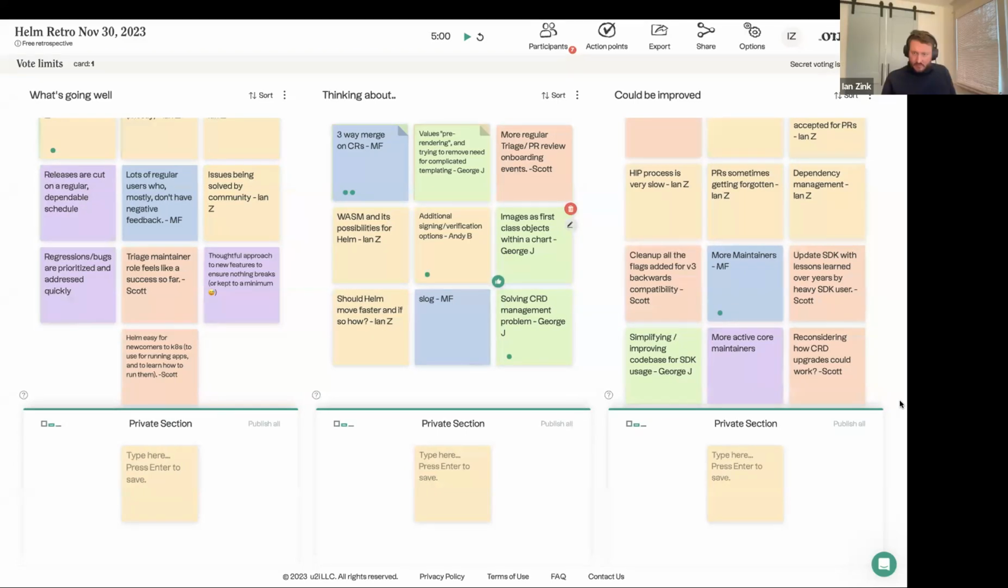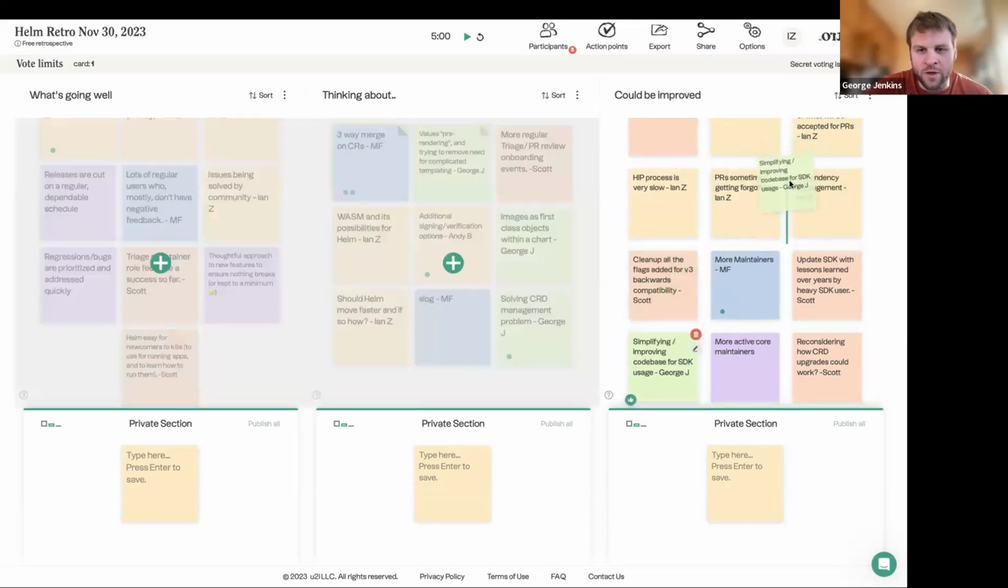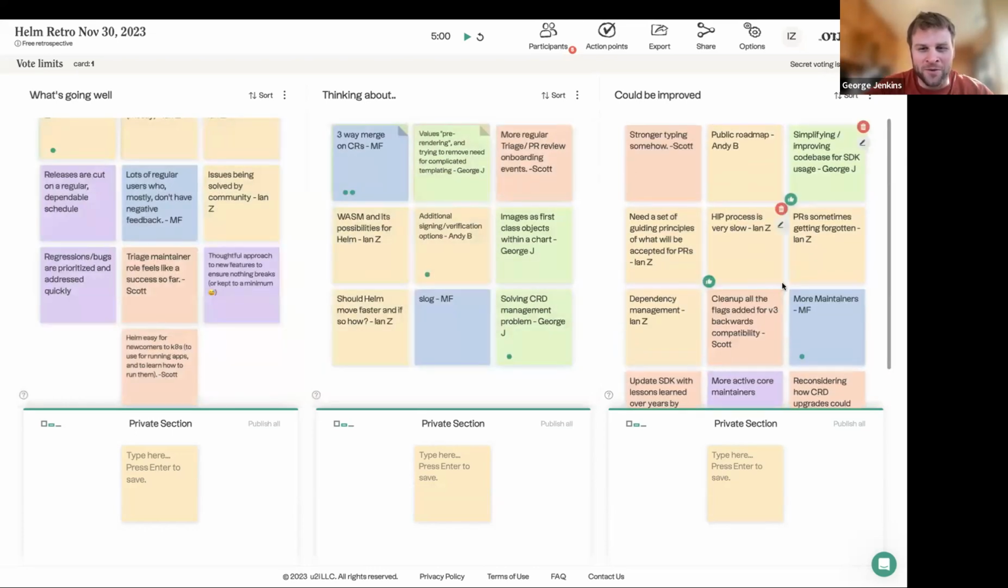Let's jump to simplifying and improving the code base for SDK usage, George. Maybe I was at least thinking about SDK users when I wrote this, but my take is with the current code base, when people wanted to use Helm as an SDK, the CLI portions were kind of lifted and shifted into being SDK portions, and things like the configuration of config locations make the code base more suited for a CLI tool rather than an SDK.